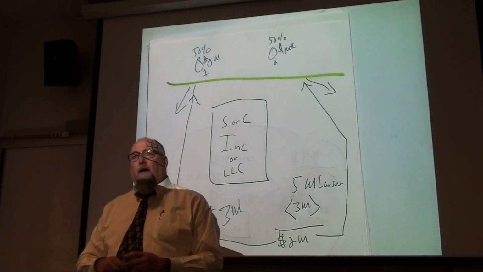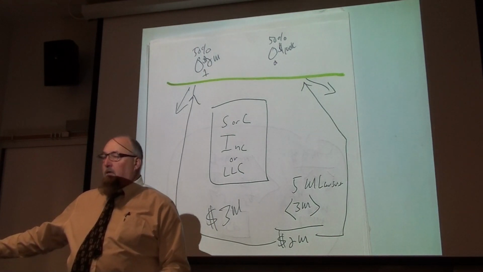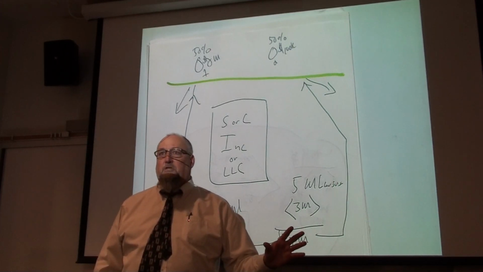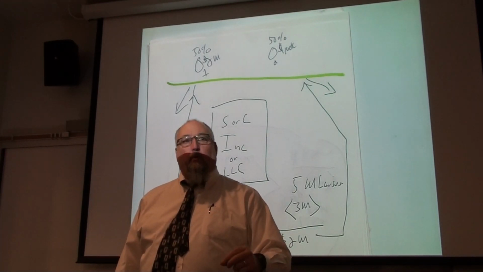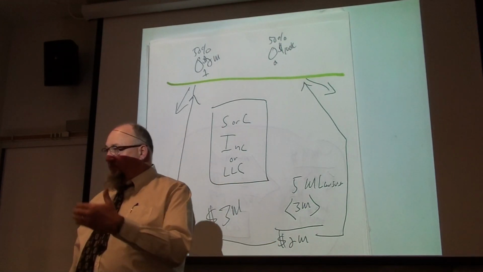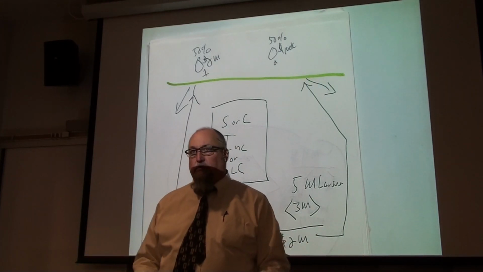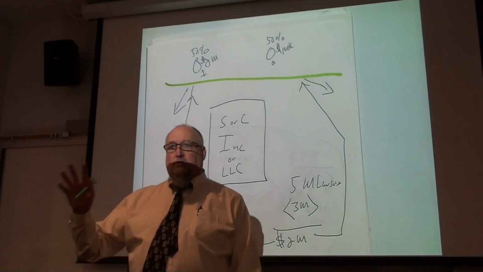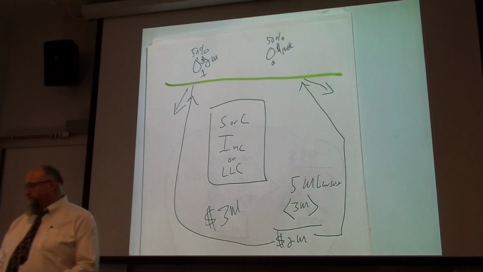Another way that that shield may not exist is if you sign a contract as the owner and you guarantee a debt. And that's really common in small business. If I go out and get like an SBA loan, Small Business Administration, to start a business, I'm going to be a corporation or an LLC. The bank will still require me to sign what's called a personal guarantee. That is, if the business can't pay the debt, I agree to pay it out of my personal assets. That's super common in business. So I just want you to understand that the shield is there, but it's not an absolute 100% shield. Okay? Now, I'm not going to go into all those nuances in this class.